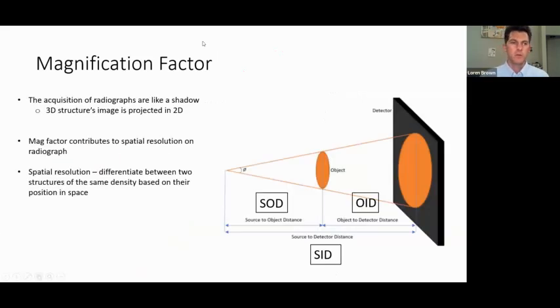So magnification factor. I touched on some of these things, but basically, if this were the source of the x-rays, down the central axis there'll be no divergence and there'll be no spatial magnification. But that's not useful to us. In real life, things take up space, at least the meaningful things that we image take up space, and because of that, we're going to get magnification.